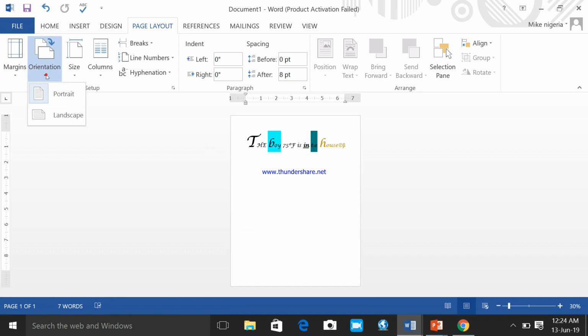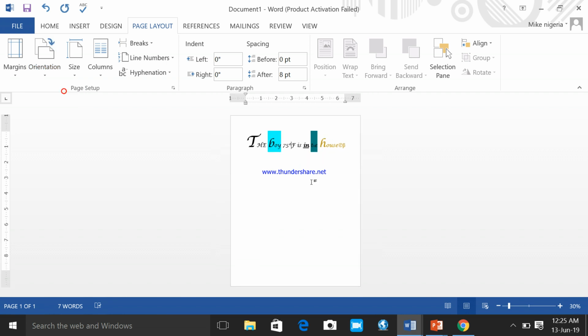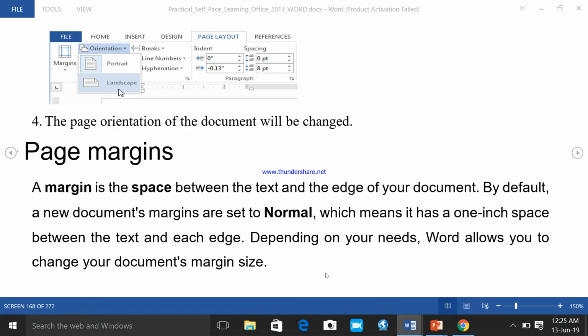This is in portrait. Let me select landscape and see what will happen. Landscape, you can see it has changed. It is much wider here. But if we check the portrait, you see it's more or less long. That is how to change your page orientation.